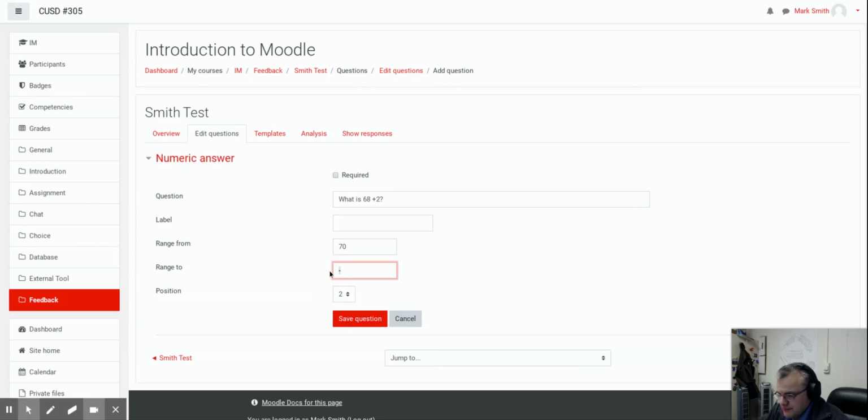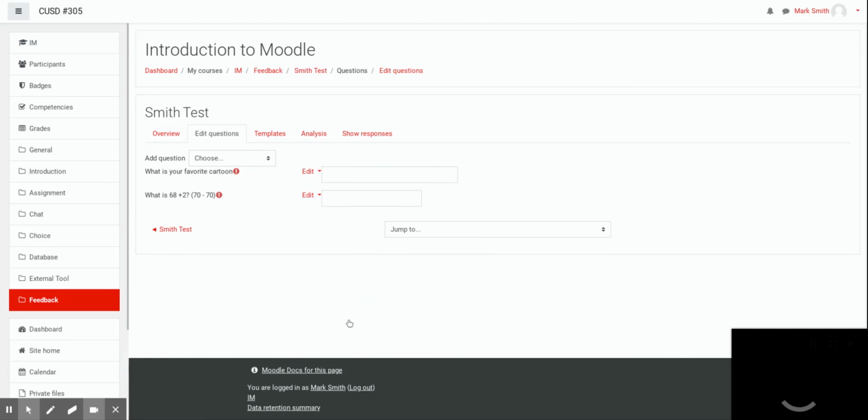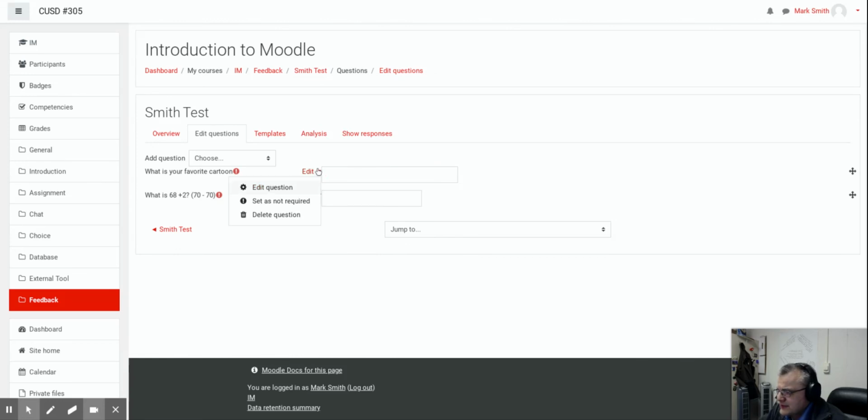They can't mess this one up like that. And this will be question number 2. And is it required? Yes. Okay. And if you see here, it says edit question, set is not required. So you can do some different things right from here if you want to.